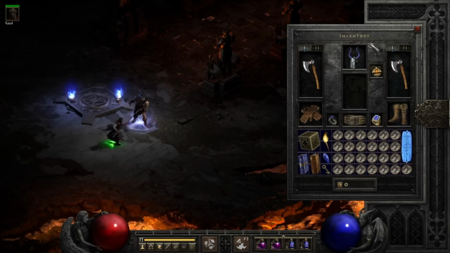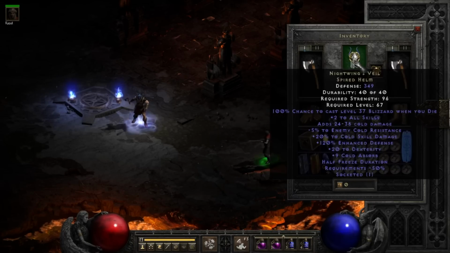Speaking of gear, because this is more of an incredibly niche meme build than anything else, the items being used can be swapped around with other options, depending on what you're wanting to do with this build. But for a specific cold damage build, this is what ended up working best for me. The helm is a Nightwing socketed with a 5/5 cold facet for the plus to skills, negative 5% enemy cold resistance, plus 20% cold skill damage, and a good dexterity boost.